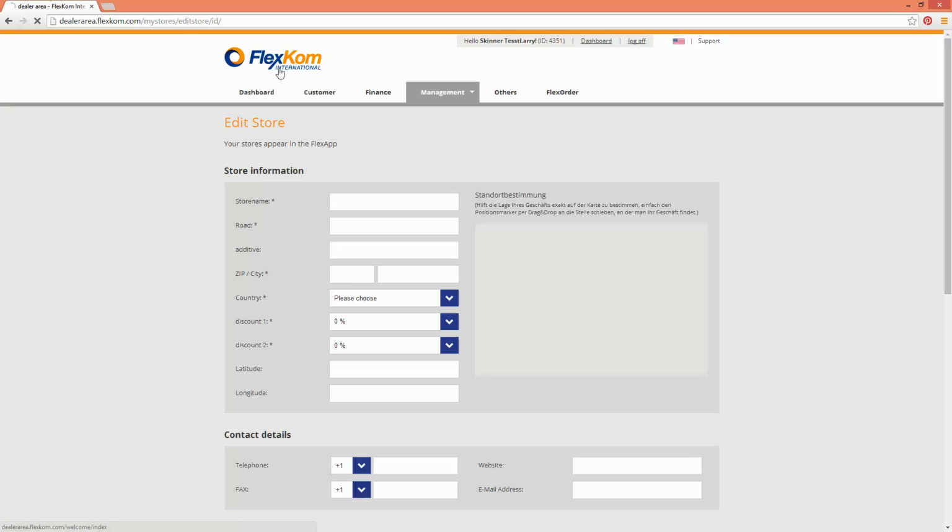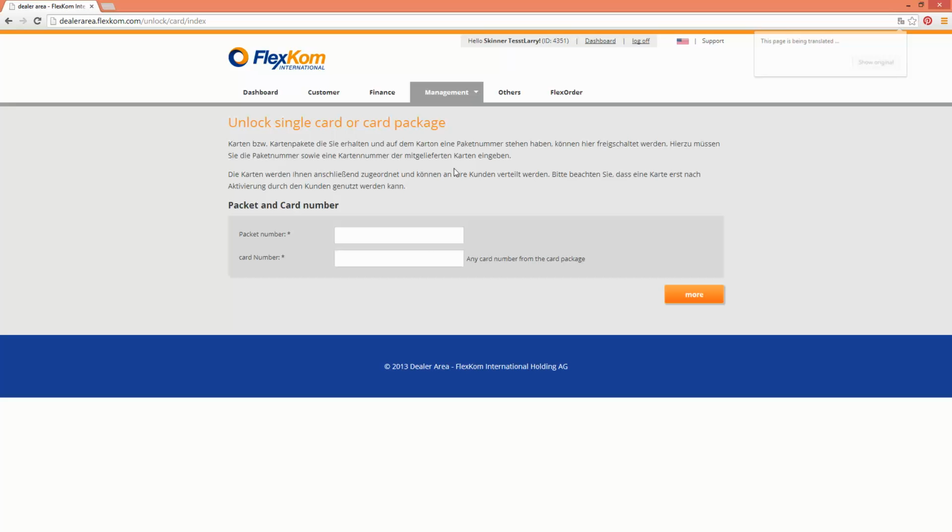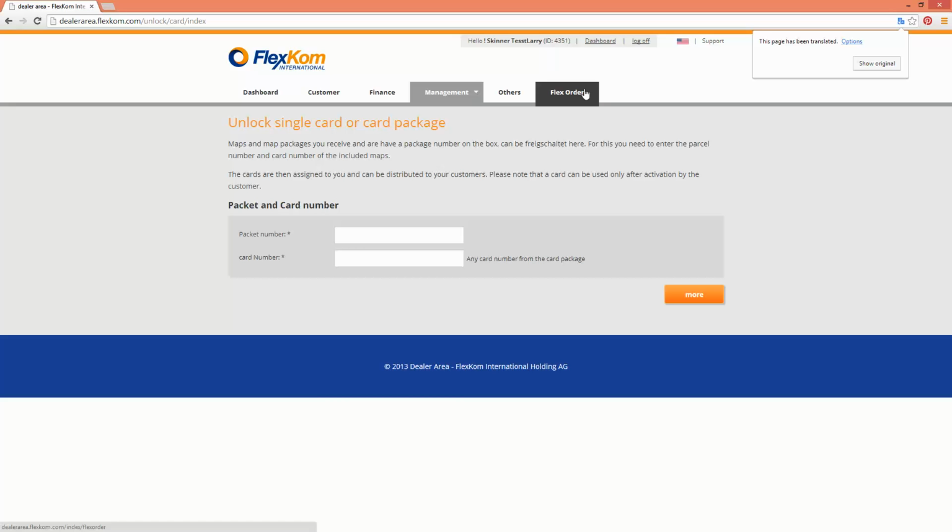I'm going to go back here to the dashboard, the main page, just so we have a clear cookie situation. This next one, card activation. This is where the merchant has run out of the 100 cards that came with their terminal. So when you have a terminal, there's 100 cards in that same box. When they've gone through those and they want more cards, they're going to go to Flex Order over here and buy those cards. Once those cards arrive in the mail, Postal Service, UPS, FedEx, they arrive.